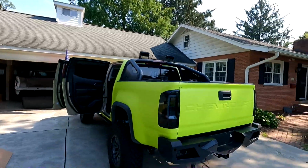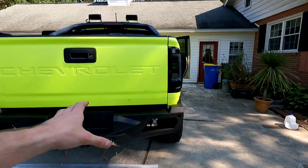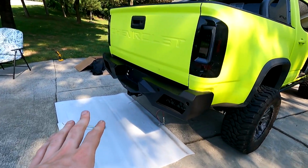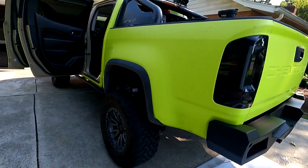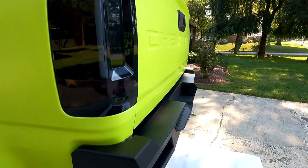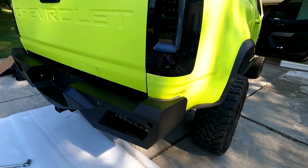Enough ads. The Fab Fours rear bumper on the 2021 Chevy Colorado ZR2. Oh my God, what I would have given to have this thing from day one. See, Chevy, this is what you've got to put on your trucks from factory. This is what you need. Now, no offense to Fab Fours, because that'd be putting them out of business, but holy smokes. Look how this fits up. Don't let the wrap fool you here and think that body lines aren't matching up. I mean, that fits like a laser. Some other companies are going to make you cut a bunch and do all kinds of stupid stuff. You have to weld. This bolts right up to where the factory rear bumper is and looks immaculate.